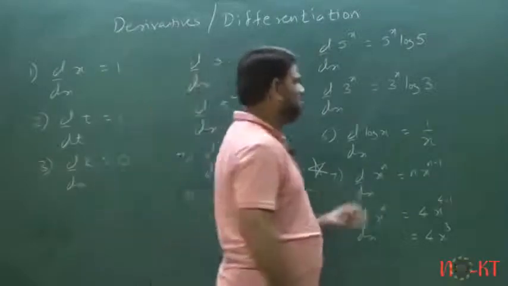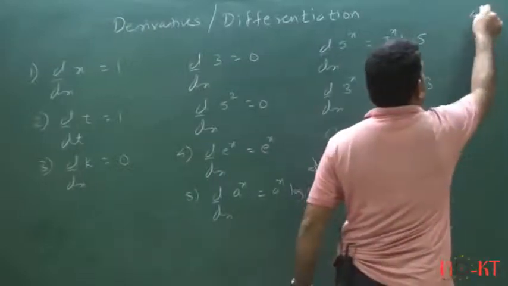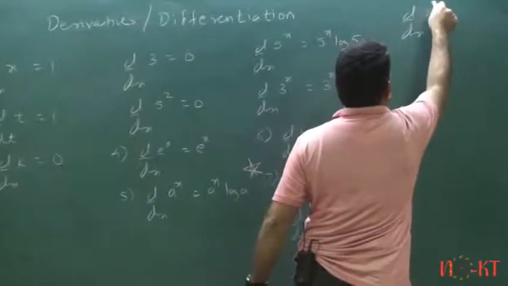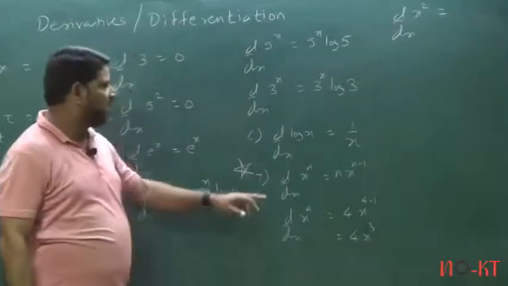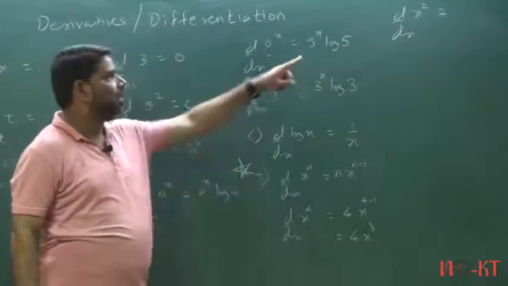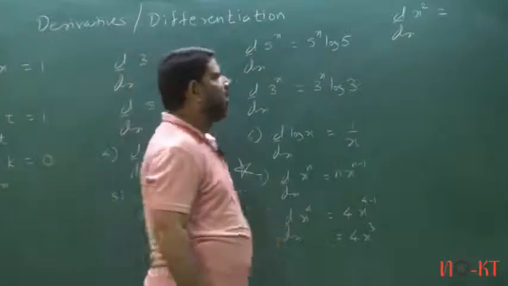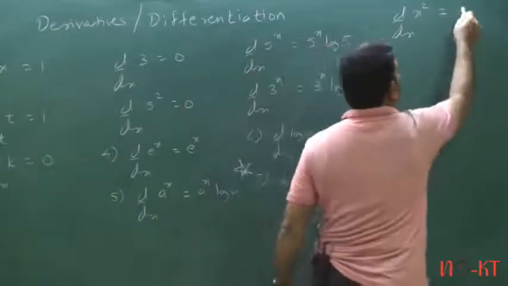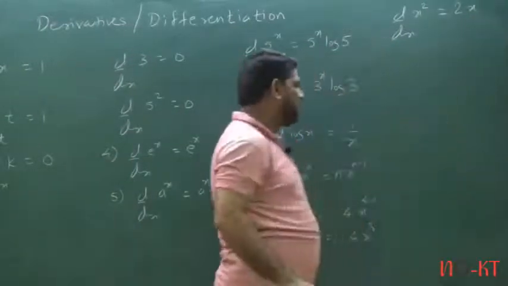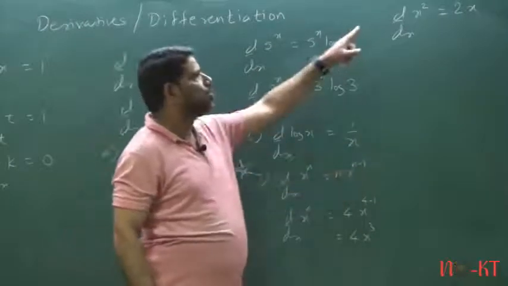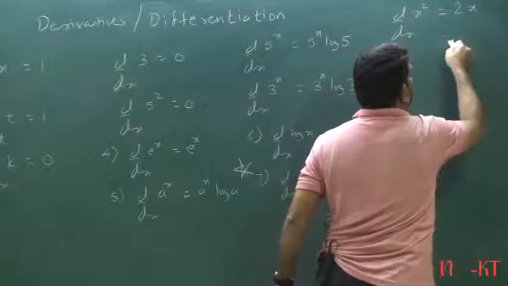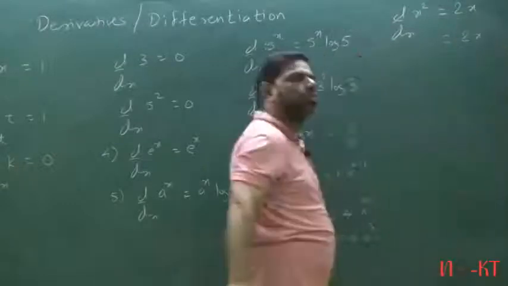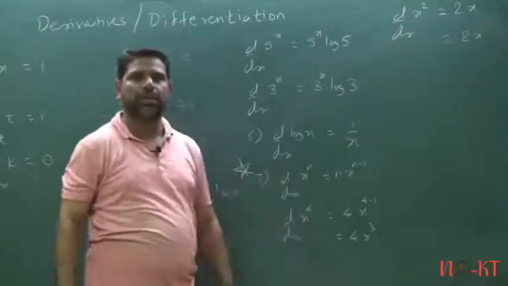Next I can give many examples. I can say derivative of x square. X square means n is 2 now. X raised to n, n is 2. By the formula, I can say n, that is 2, x raised to n minus 1. N is 2, so I can say 2 minus 1 directly as 1, or in the next step I can say it is only 2x. So that is the derivative of x square.